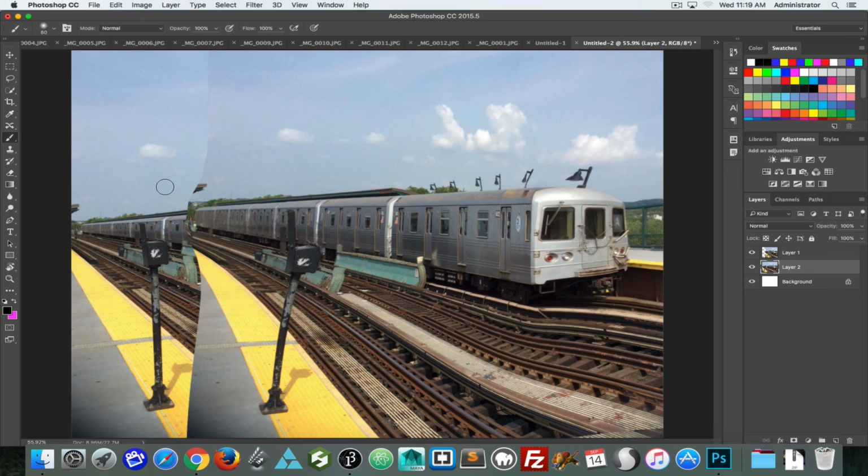We can correct for just bad images in general. But through very subtle manipulation, we can now tweak the perspective to make it a little bit more dramatic or a little less dramatic if we start to flatten it out. But it gives you some options to manipulate your image.